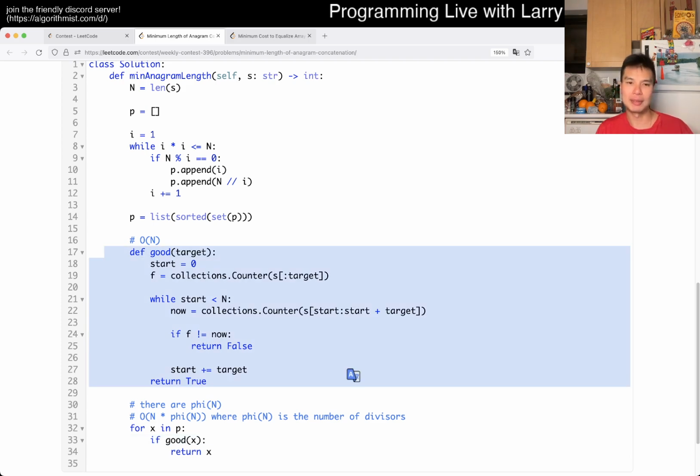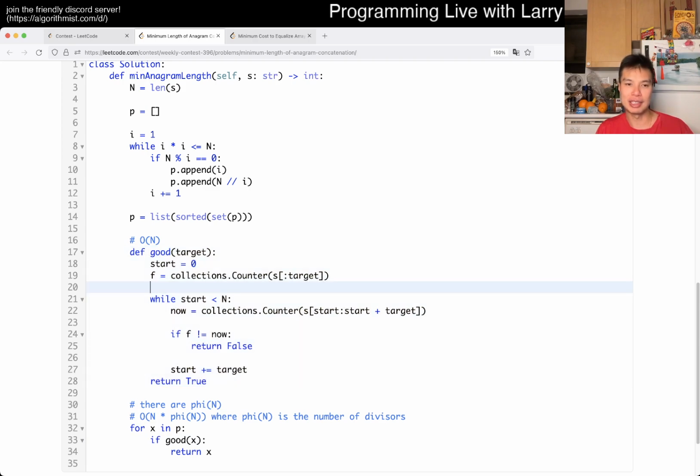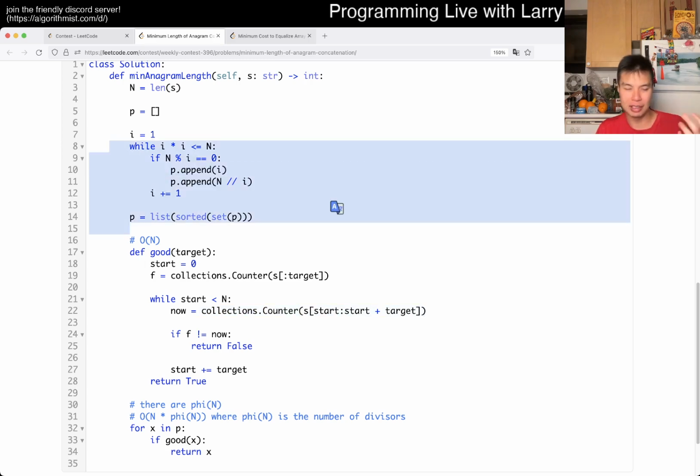and the space is over alpha, where alpha is 26, because this is only up to 26 and this is only out of 26, and this is, I guess, all of phi of n, so that's the space limited. Yeah, that's all I have for this one.